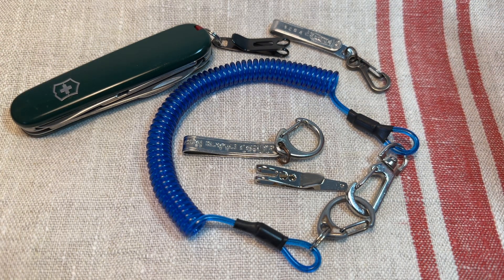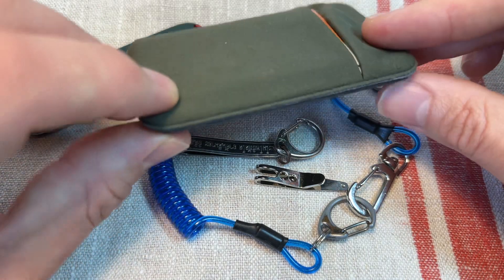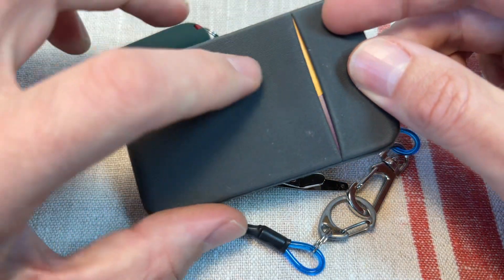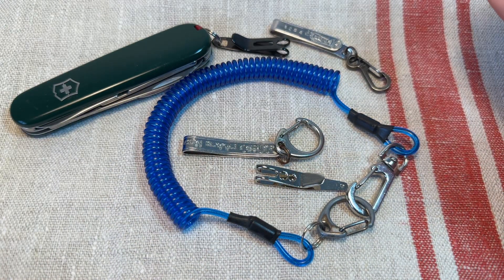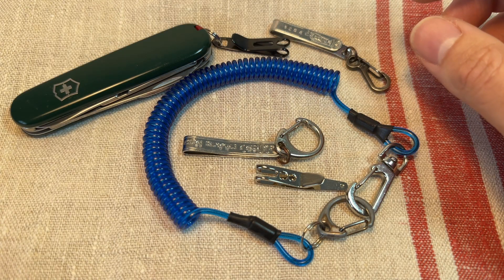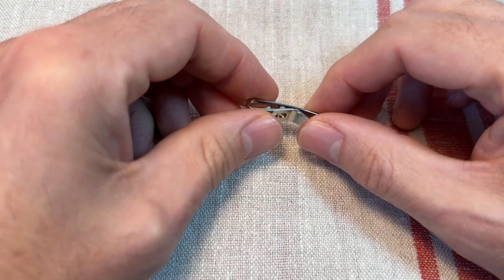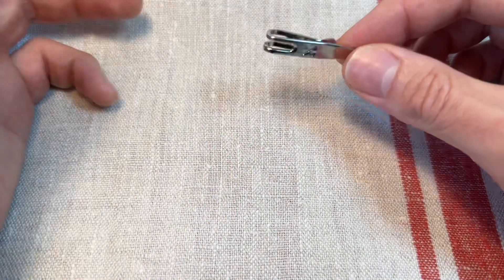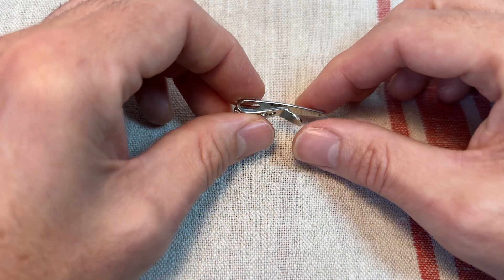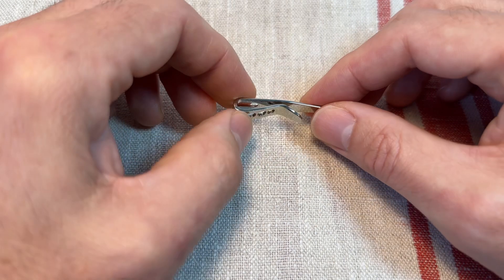So your options are to just shove everything in your pockets, or you might have a little EDC caddy of some kind. I made this one out of two stick-on phone holders — I can put my cash, my cards, a couple of little tiny torches, a small knife and things in there. And I like to carry stuff clipped to my pocket. You might just use a standard carabiner clip, clip that to your belt loop or something. But I don't like to have a knife, keys, and a torch dangling from my belt loop when I'm walking around town. That looks silly.